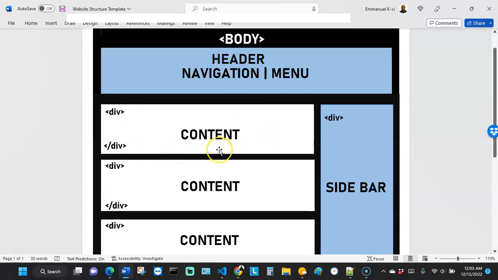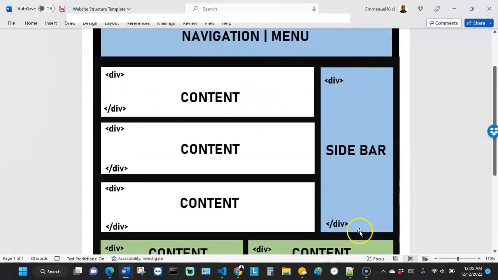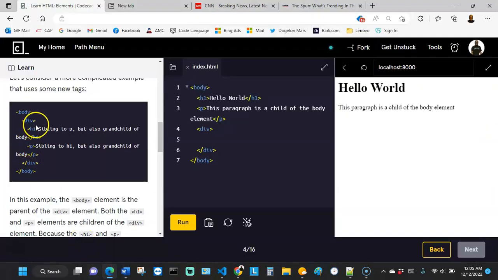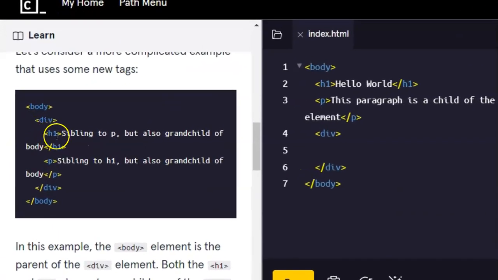It's a container or a section of the website. This is another div area, right? Another container, and then sometimes you have divs within divs. So that's all a div is. Right here we have the H1 in there. We have some children elements in there.